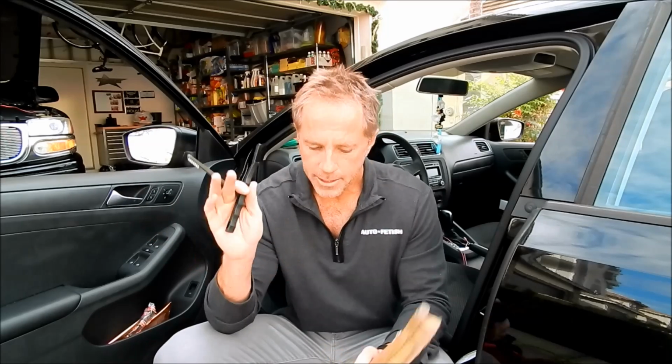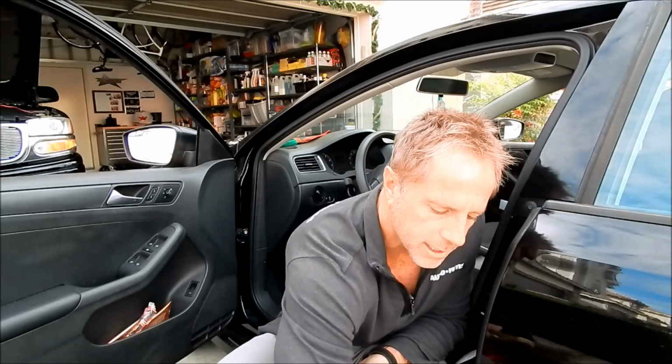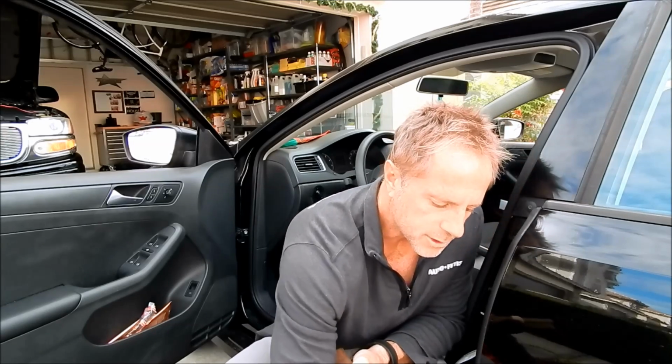a little more flexible. So I'm forever looking for that perfect tool, because having a complete, comprehensive toolbox will make you a better mechanic. In this case, a better detailer. And it is very much just like a mechanic, and that's why you see these mechanics with endless amounts of tools, and they've got thousands and thousands of dollars invested in their tools, because sometimes that perfect tool will make or break your world, and it will make you a better detailer, and you can deliver better results to your customer. And after all, isn't that what we all are after? The ability to deliver better results so that we get called back again and again and again.